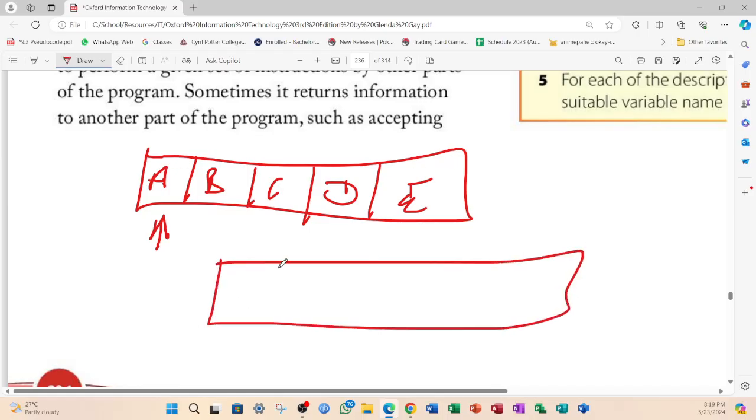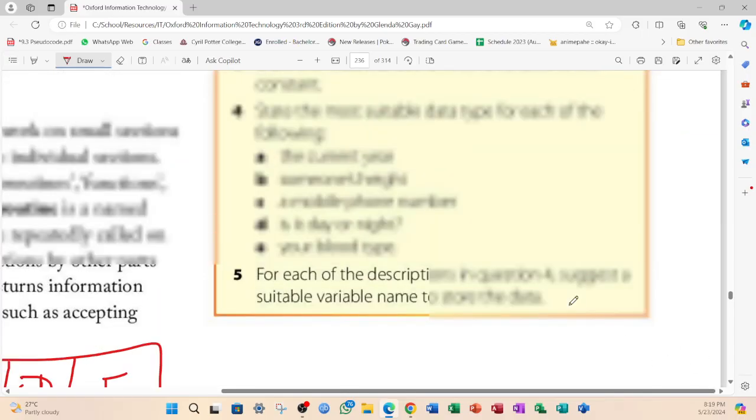Say for instance, we can actually use them in different order. Maybe we can start off with part A, then we can use part C, then we can use part D, then we can jump back to A. So that is what is meant by using subroutines. You break the program into parts and now you can use those parts individually whenever you need.